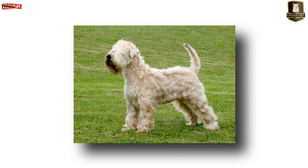It's an enthusiastic greeter and will often jump up to lick a person's face, commonly referred to as the Wheaten greeting. Wheatens are considered less scrappy than other terriers, but are lively and can be more active than many other breeds. For this reason, these dogs do best when they are exercised regularly. They are cool-weather dogs and can become easily overheated in hot weather.